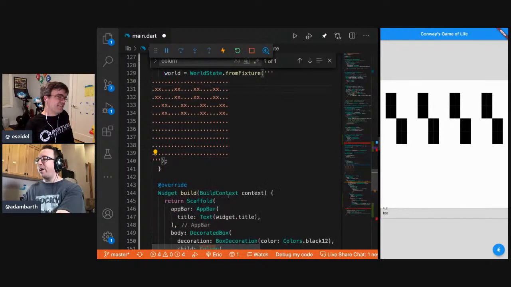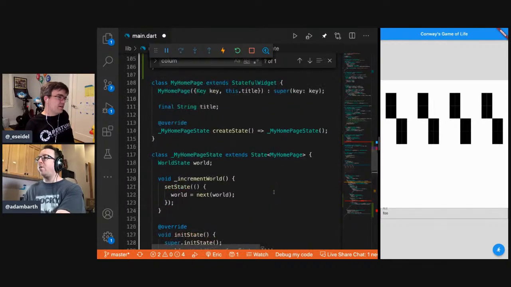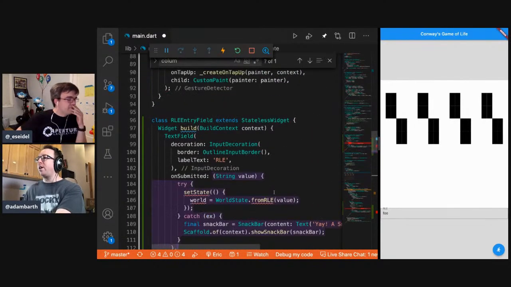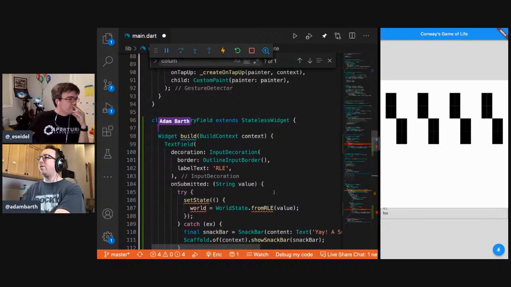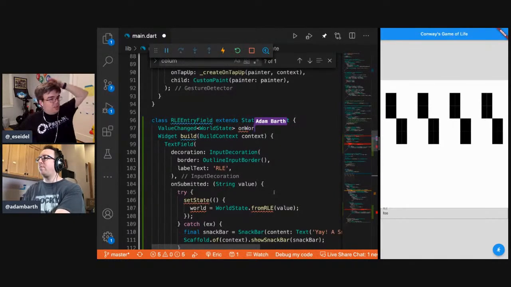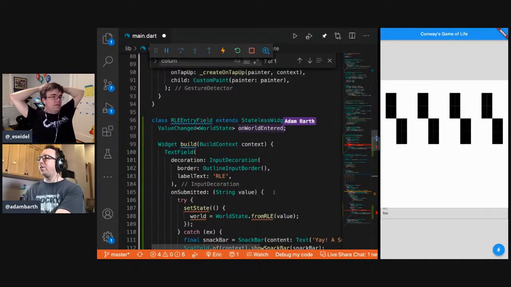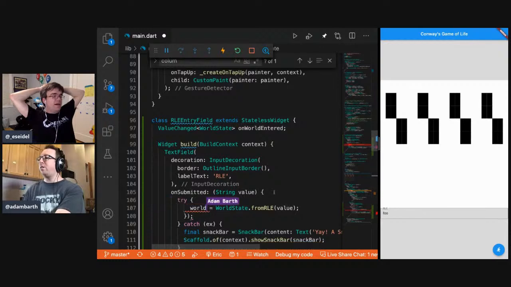So this callback I'm going to put back in the... I see what you're going to do. Yeah, so we're going to have an onChanged, what is it called? Value changed? World state. Oh, to clear this or something? No, to give it back to the caller. So instead of calling set state here, I'm going to call the caller like this.